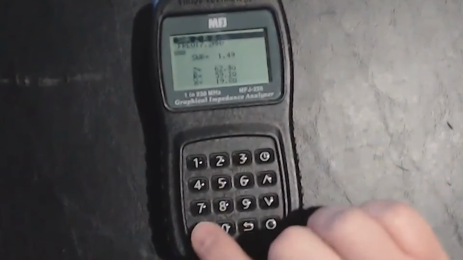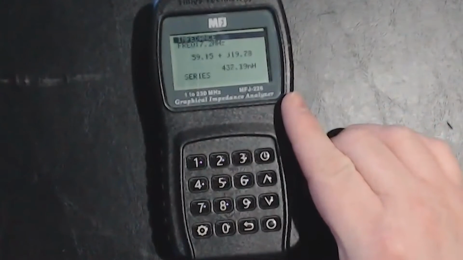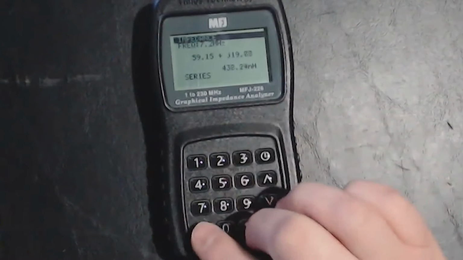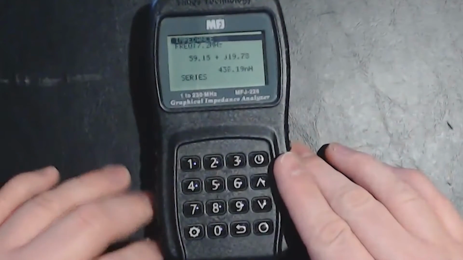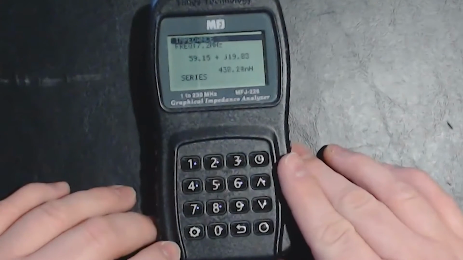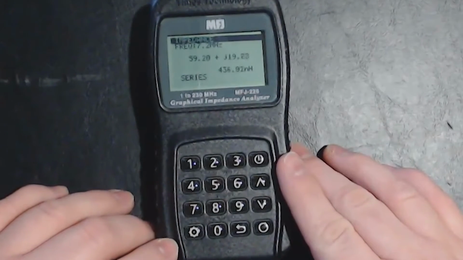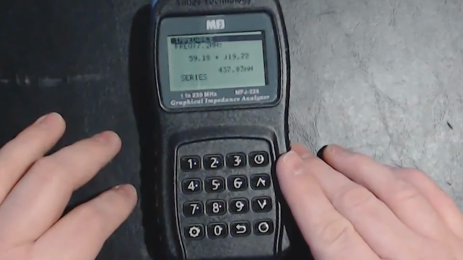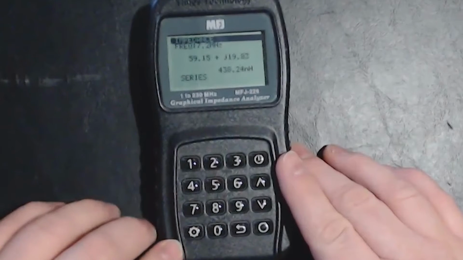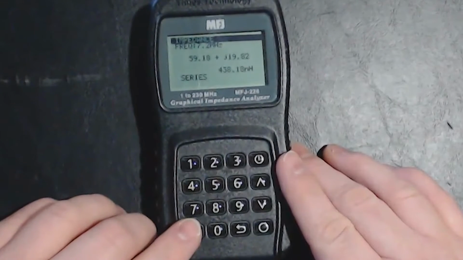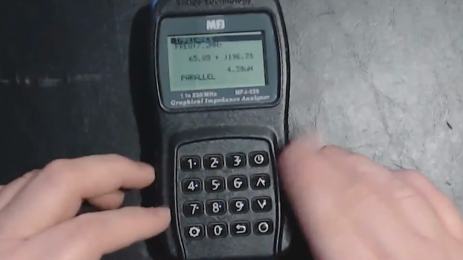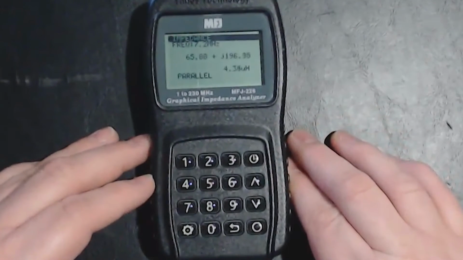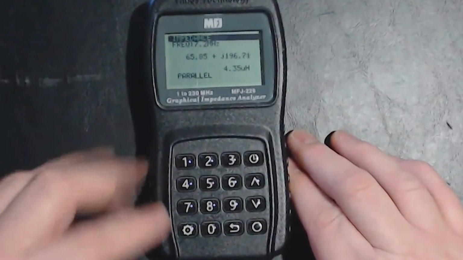So on the next screen, it shows the impedance in series. And if you remember your amateur radio exam, you would measure impedance by adding them together. For example, resistors. You got two 100 ohm resistors. If you add them together in series, you have 200 ohms. And this is in parallel. And if you remember the formula for the parallel, you're doing the reciprocal calculation. Yeah, that's a lot of fun.